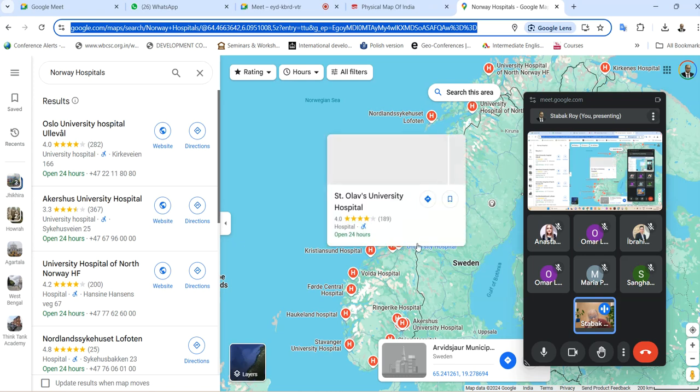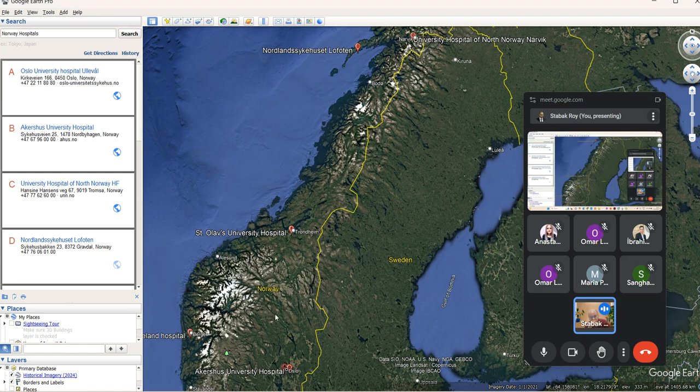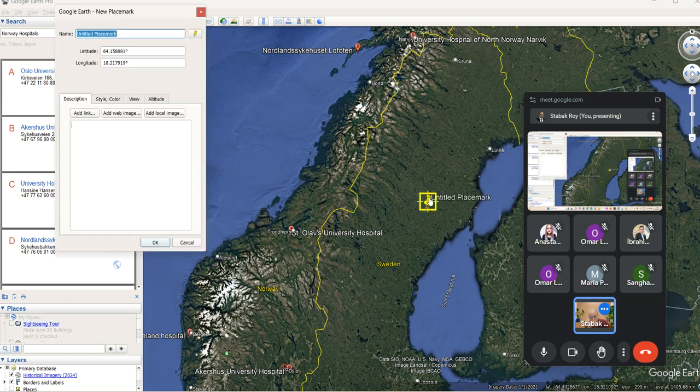Even everywhere, suppose in the manual way you put a hospital here, then when you click here, just right click over here, oh sorry, over here, and take it here. From here also we can get such things as latitude and longitude, right?